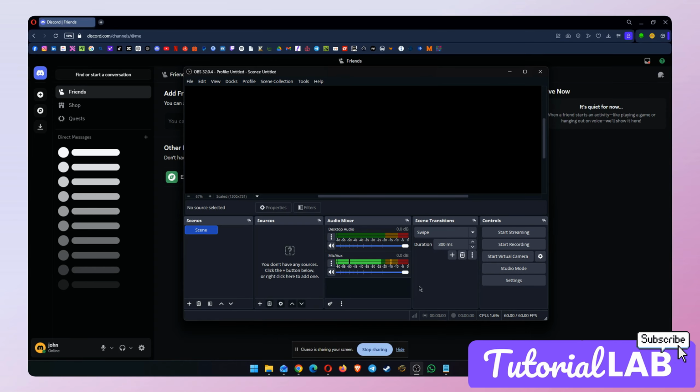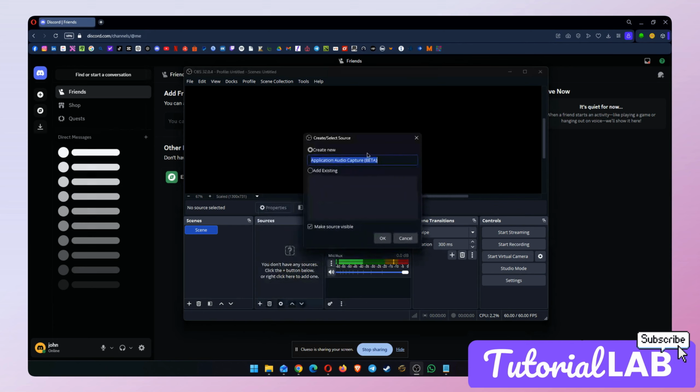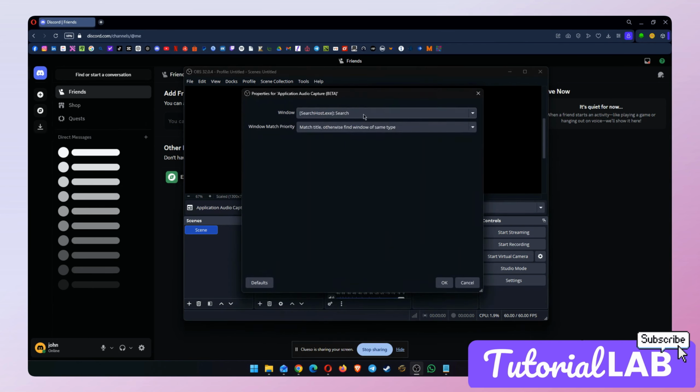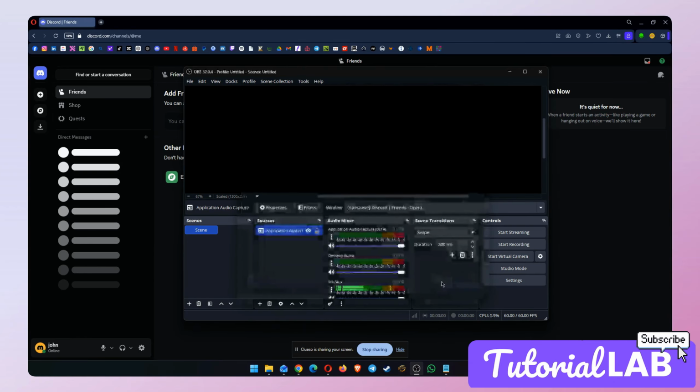Now let's get started. For example, if you are recording on OBS and have Discord connected, let's say it's a Discord call. Start by adding the option Beta. Click OK, then connect to the right source. As you can see here, we have not opened Discord yet. So once we speak or someone talks in Discord, it will sound like this.